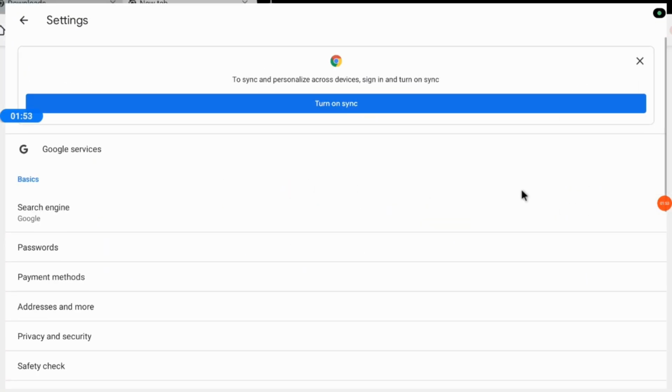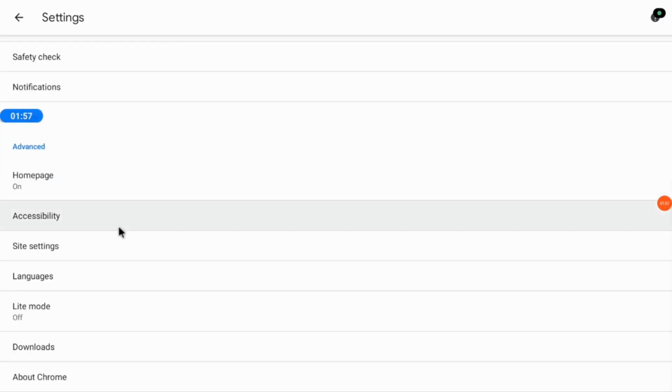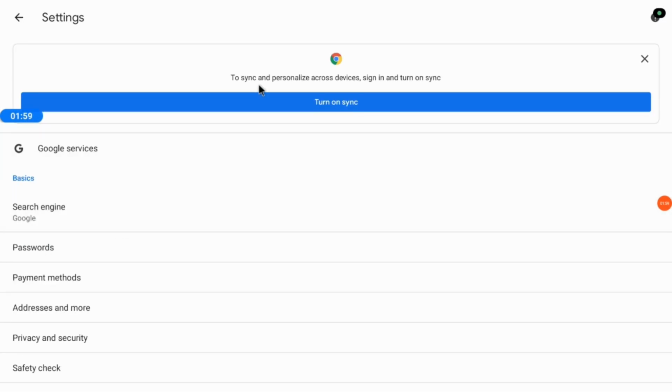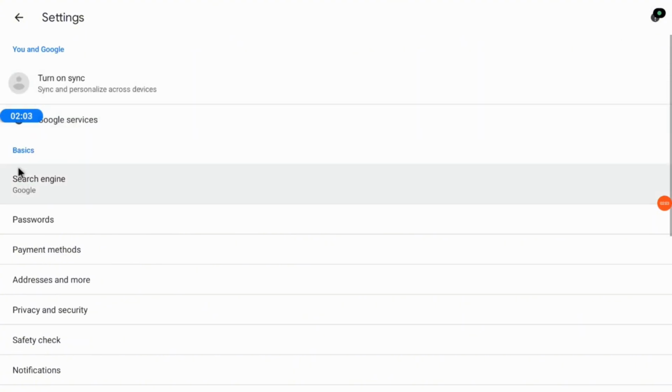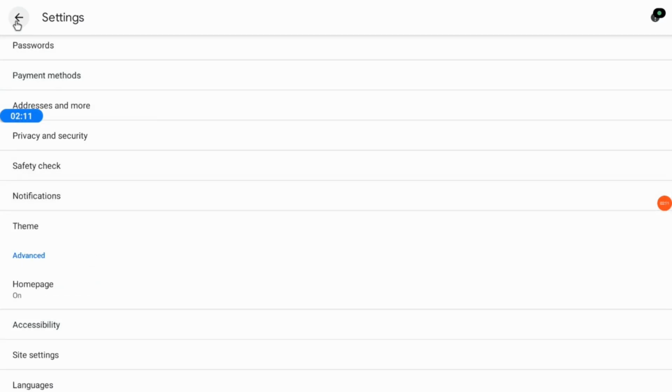I'm going to click into settings because my objective in this video is to show you exactly how you can log into your Chrome account on your Android TV device. So the search engine is Chrome, and I'm going to log into an account.